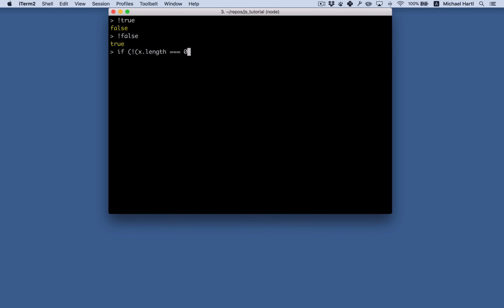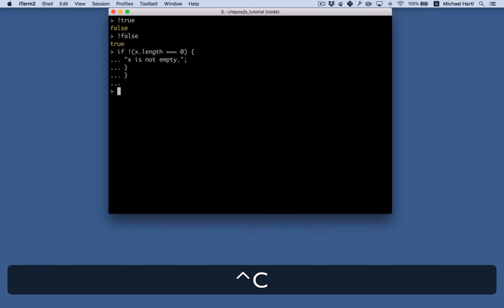Actually, let me try that. Let me show you how it works without it. You'll see that there's a mistake. So x is not empty. So actually, let's just do this here. Yeah, I did a closing brace and it's complaining. It's not even working. Yeah, so this is because I need an extra parenthesis here.